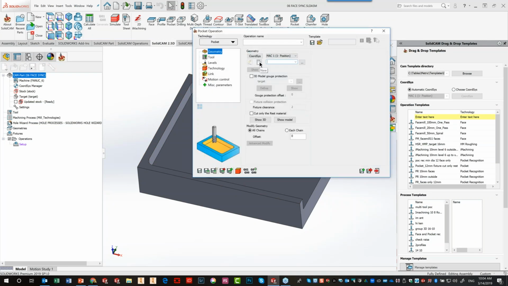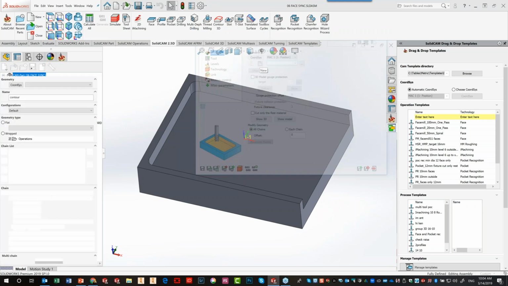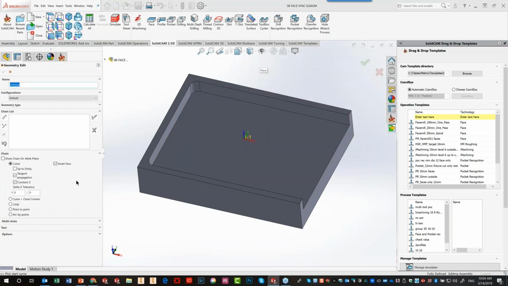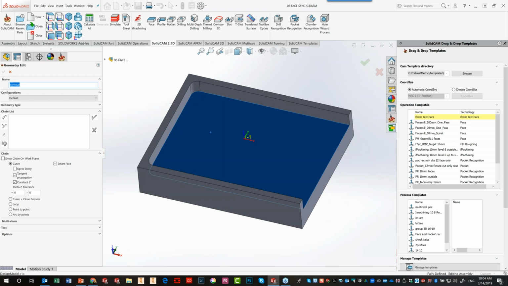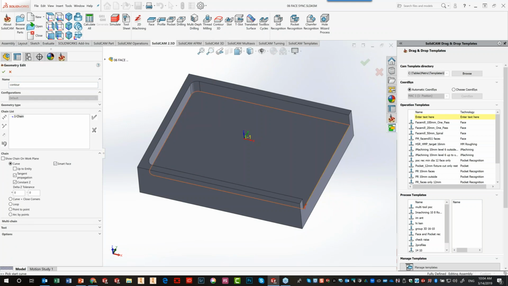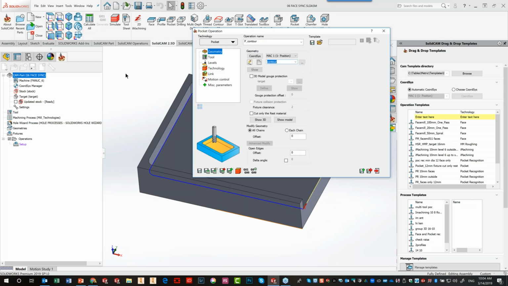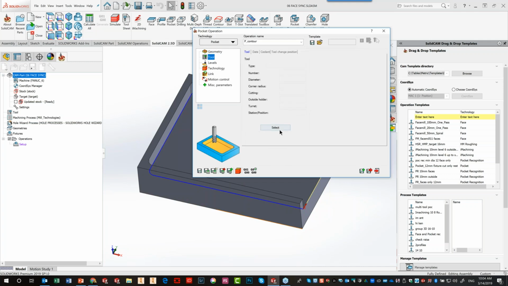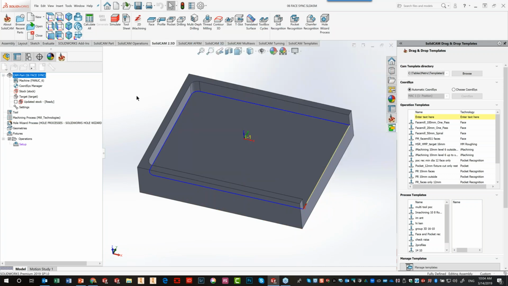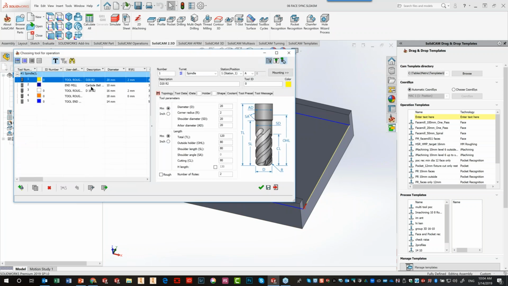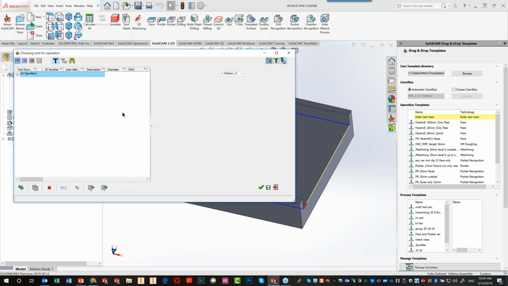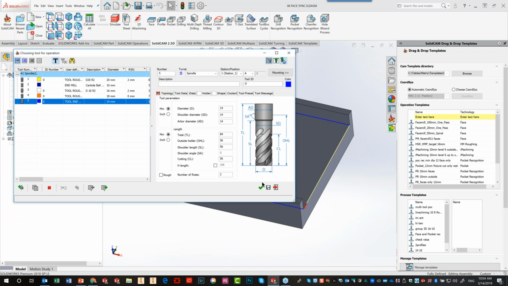I'll use the option, and by default, you can see we have Smart Face. Just click on the surface. You can see we have one chain over here. I'll choose any tool that I want to use for the moment. We'll choose this one over here or this one over here. It doesn't really make a difference.